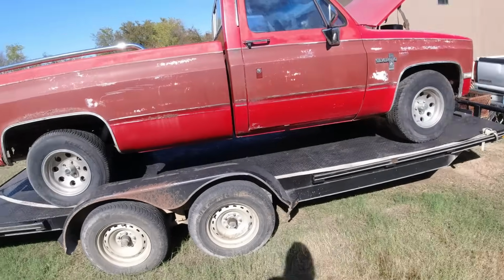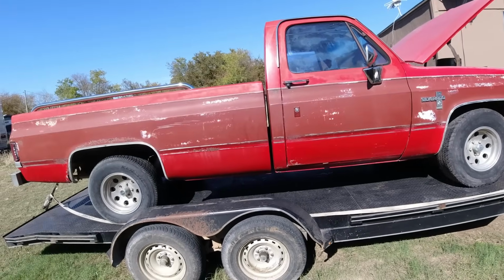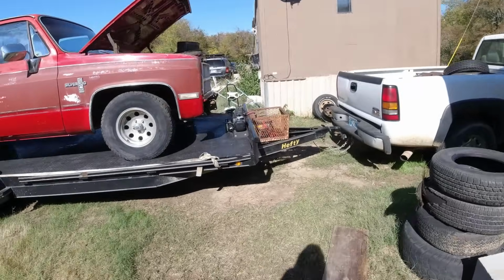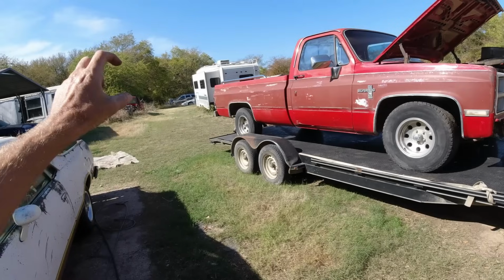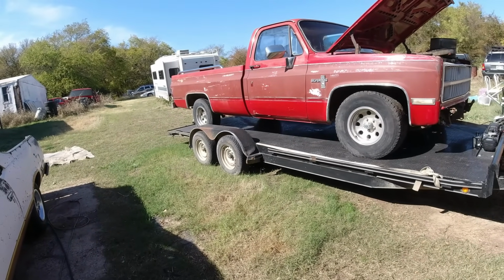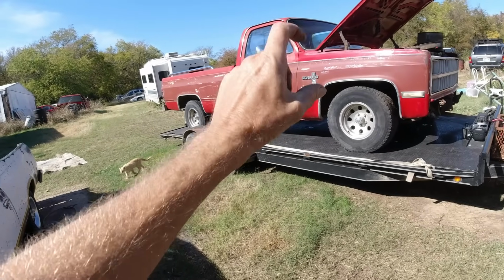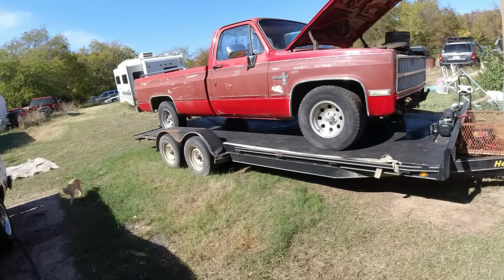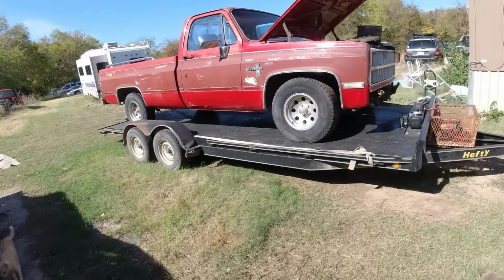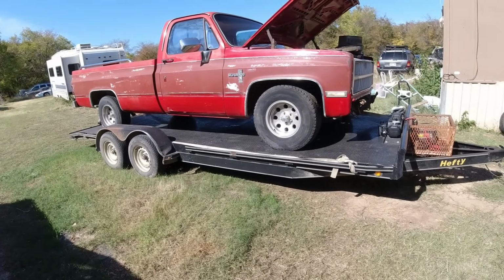Okay. Hope y'all can see the potential. It's a great before picture. What it's gonna look like, all red with chrome. That's how the one that I had back in the day was, all red with chrome, put new chrome moldings on it. Man, it was nice. I love driving that truck. Okay, so I'll be back.